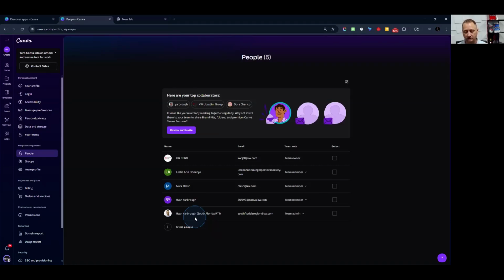Go through your designs, put them into folders, use this opportunity to clean up your designs. Get all the ones that you really want to bring over to this account, put them in a folder. And once you've done so, go ahead to this people tab in your pro account and you're going to create a team and then make sure you're adding.